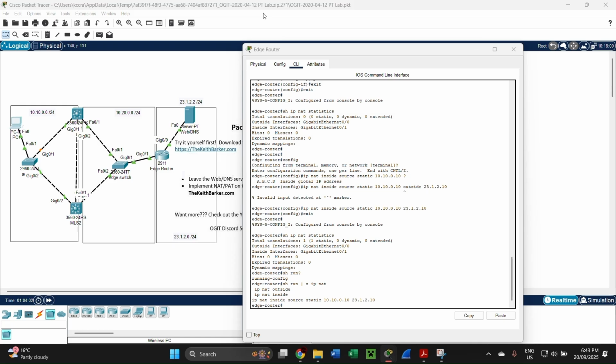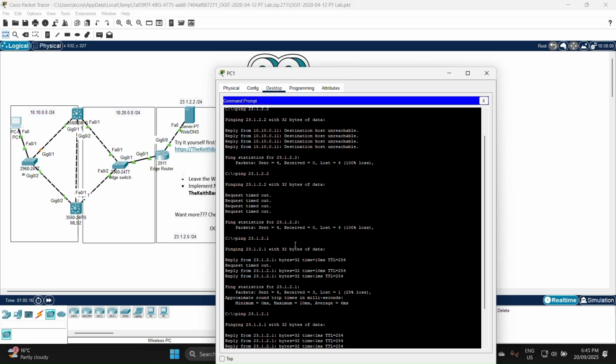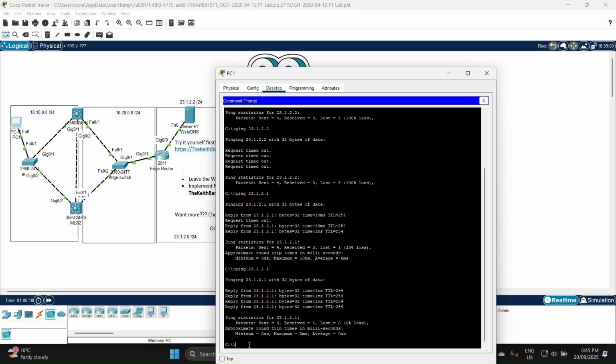So now that we see that something has been assigned there statically, we can go back to our client PC and attempt to ping our DNS server once again.